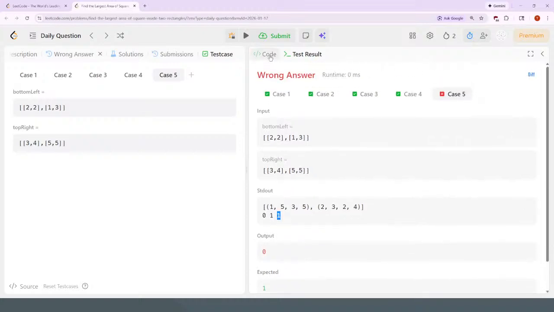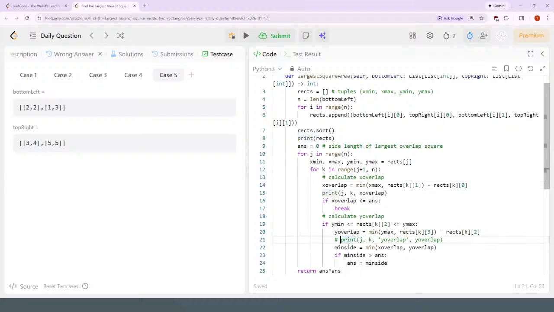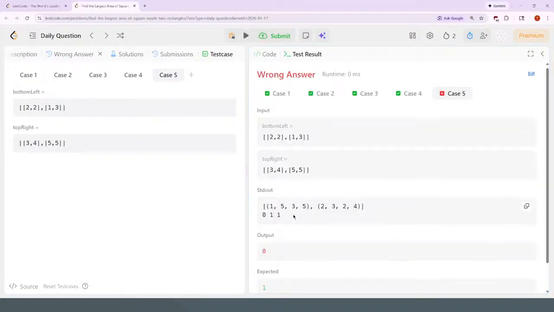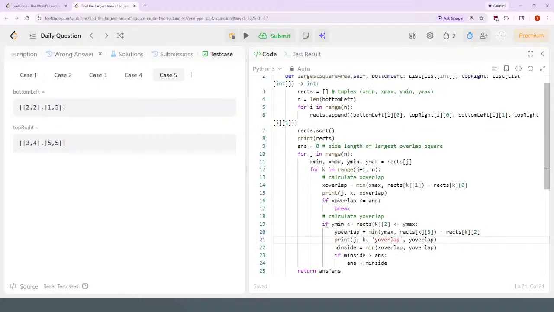And now, why is the y overlap not correct? So it doesn't even get to the y overlap stage. So y overlap should be, if the lower y coordinate is between y min and y max, so it should be between 3 and 5. And here the lower one is 2.